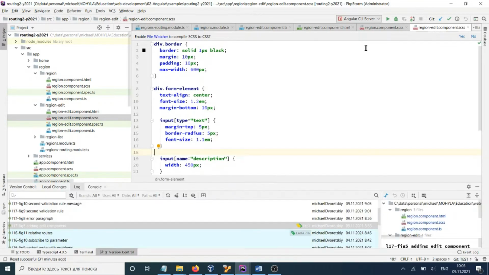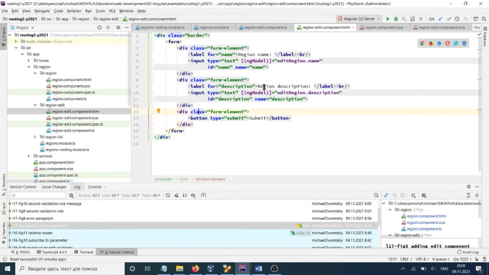Okay, now let's add a simple validation to one of the fields of our form. For this, open the template and add the required property to our name text input.